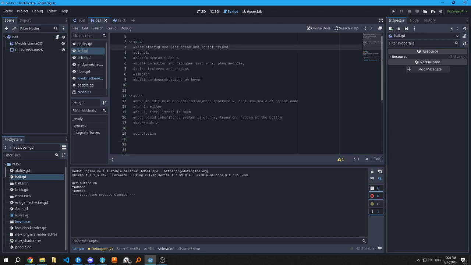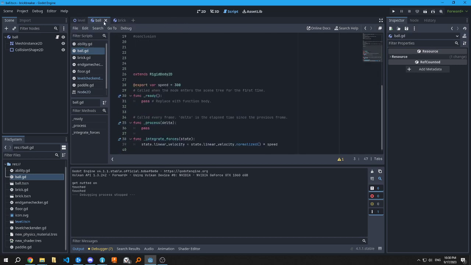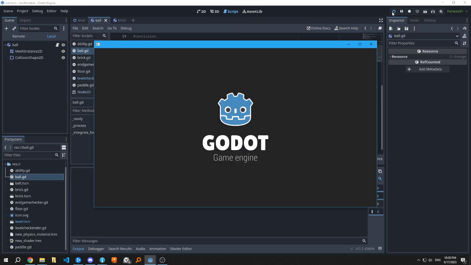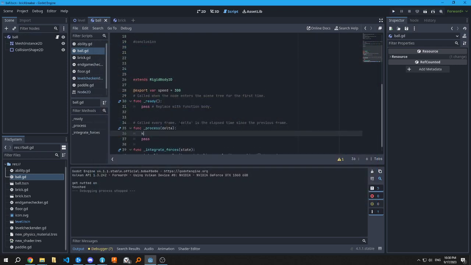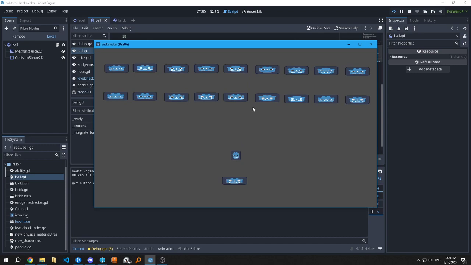So the one main thing that I like, and this is the biggest thing, is how fast Godot starts up, but mainly how fast it reloads. You can make a change in a script, say play, it plays, and you can put something here for it's 12, and it's super fast.